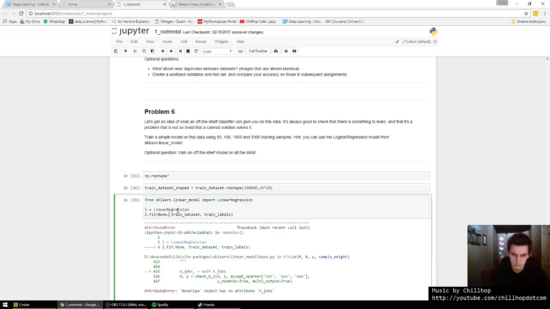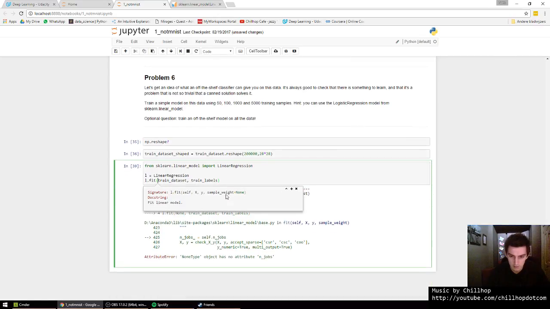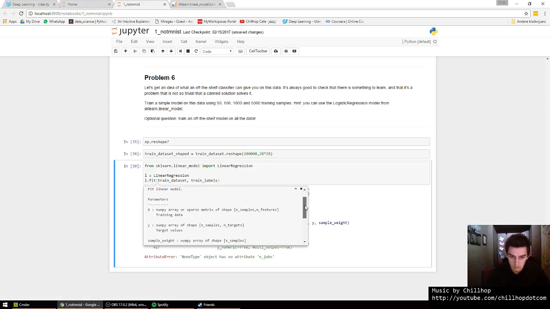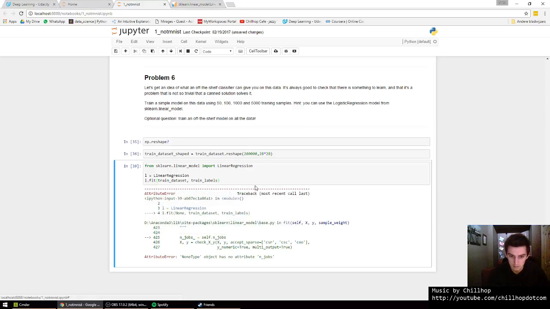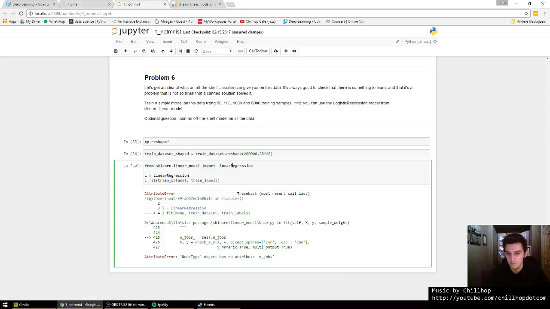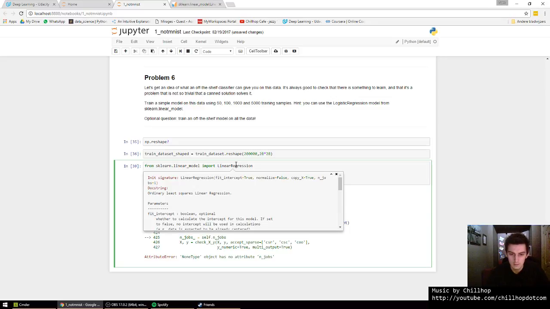What? No. What? Signature: self, x, y, sample weight. Wow, this is amazing. Shift tab. Press shift tab twice. Beautiful.